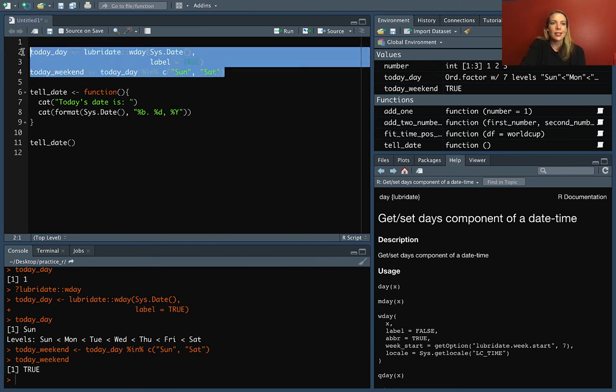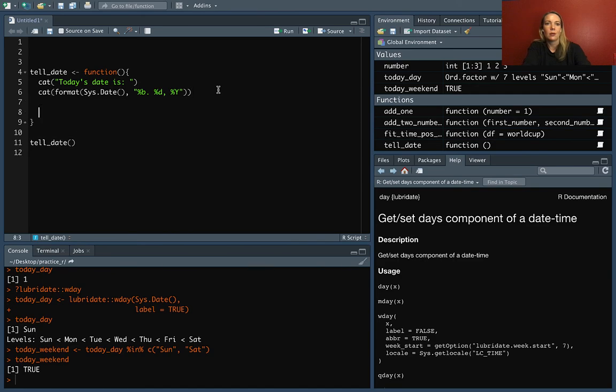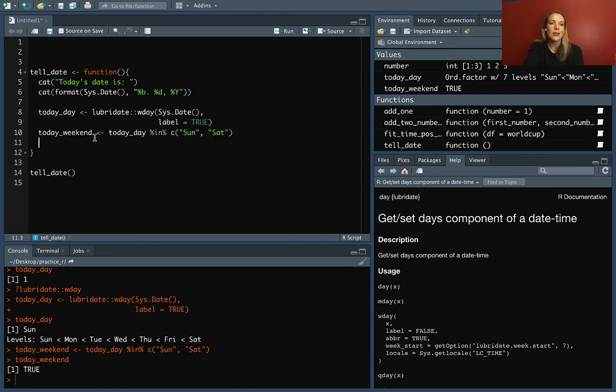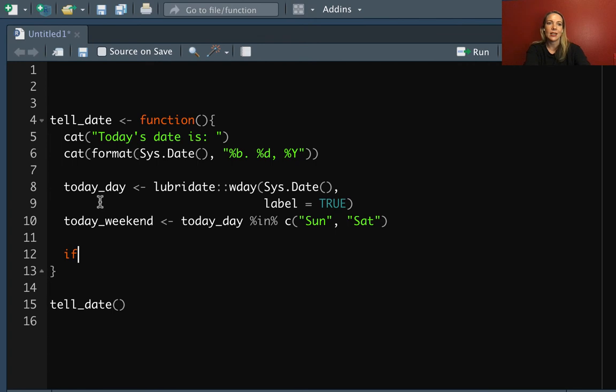So let's bring this down into our code. And now we can use this. We can say if today is the weekend is true. And actually, I'm being a little bit more verbose than I need to here because this is already a logical vector. We could just go directly with that value because that's going to evaluate to true or false. But I'll put it in here where we're doing that comparison with true just because I think for some people it's helpful to get this idea that this if statement is starting by checking if something is true or false.